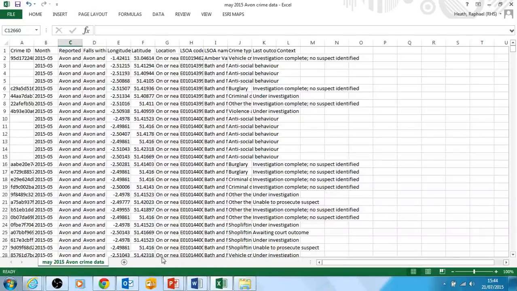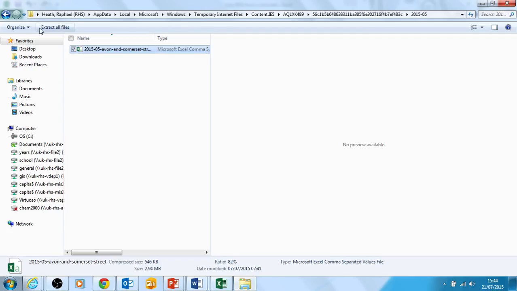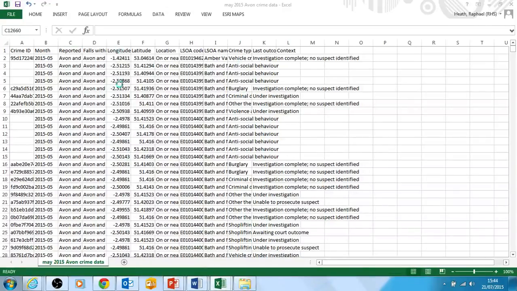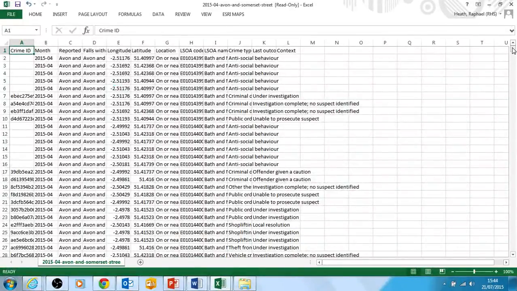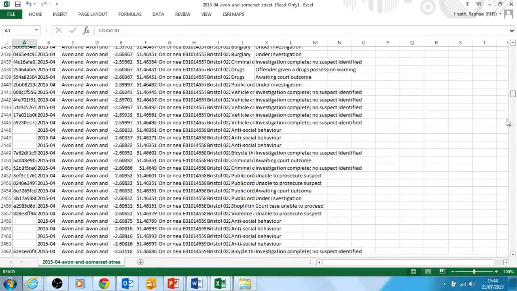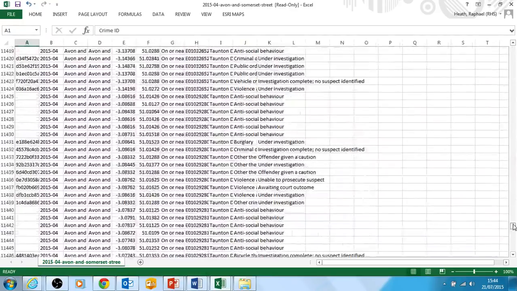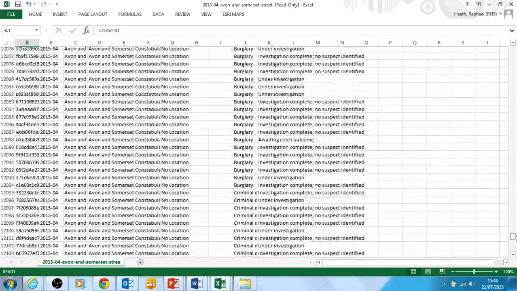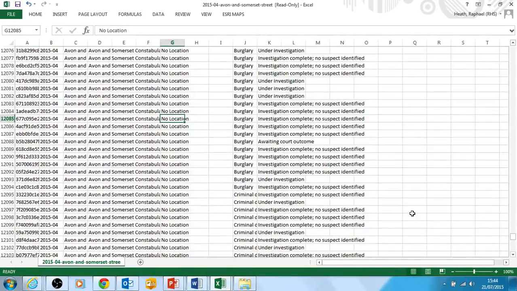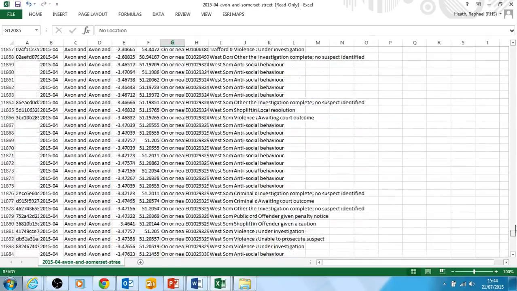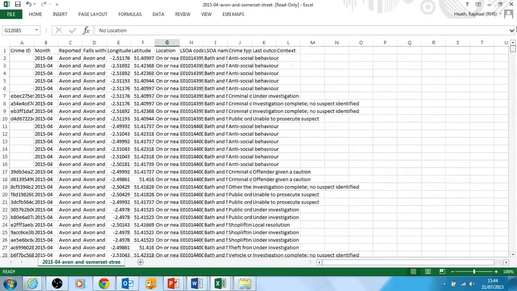So you can see I've got the May's data there. Let's have a quick look at my files I downloaded again. You'll notice I've got April's data as well here. If I just open that. So again, I've got April's data here, and if you go down you'll notice that eventually there's some with no locations towards the bottom here, no location. So again, I could do the same thing and delete some of that data and clean that file up.